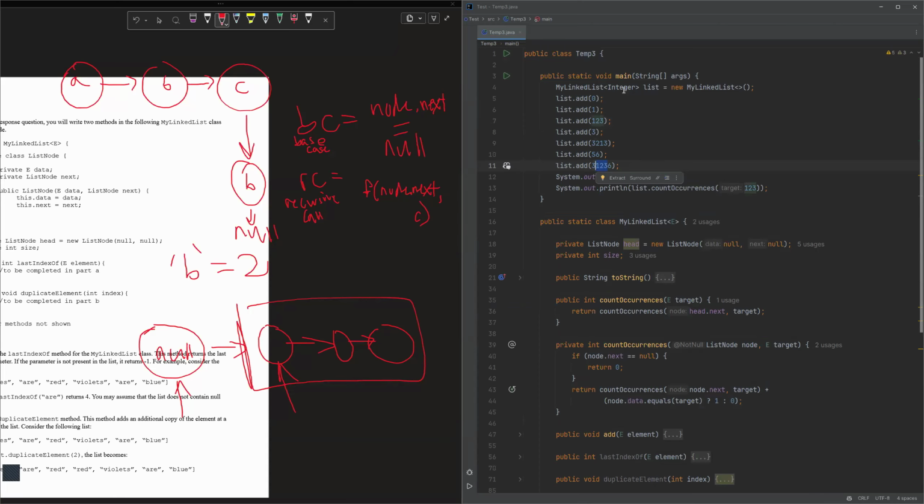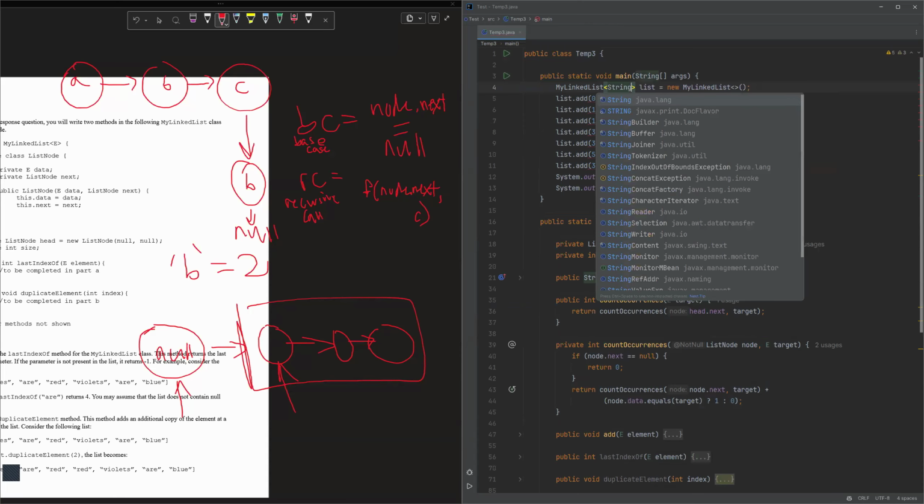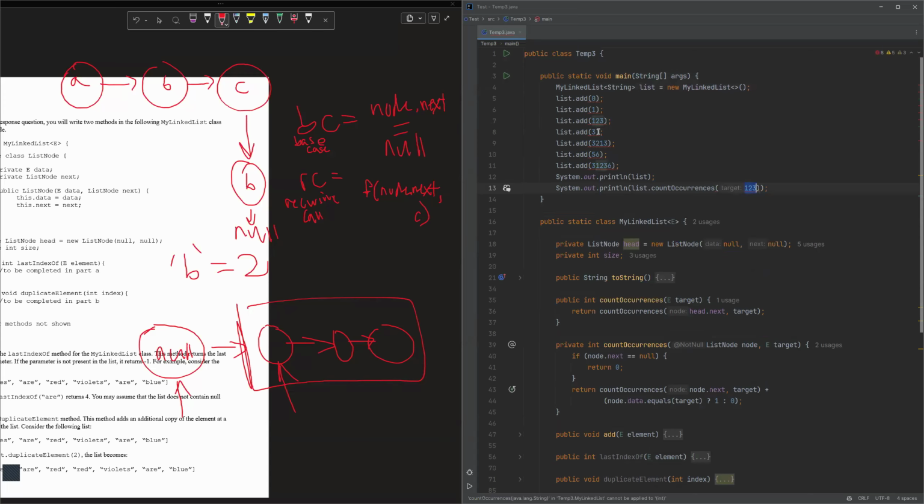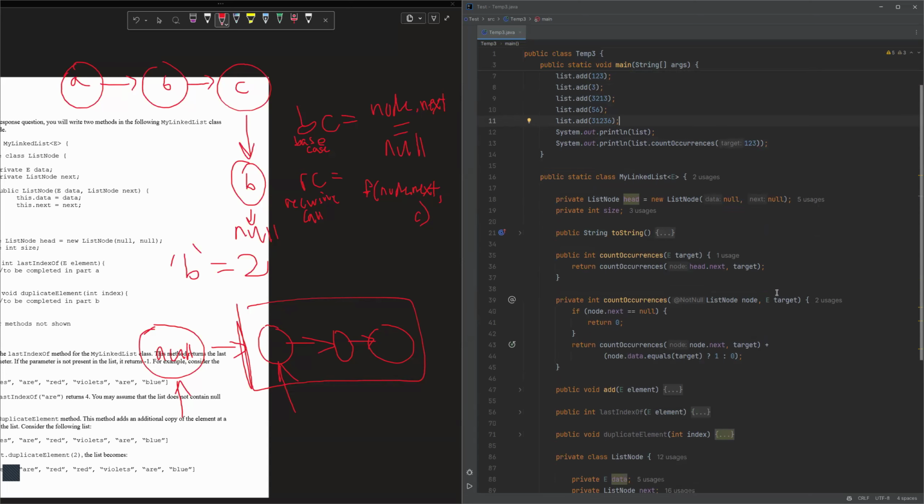Then what if it's a string as well? Then I want to see if the string contains 1, 2, 3. In that case, you would have to write some spooky code. You would have to have a comparator.